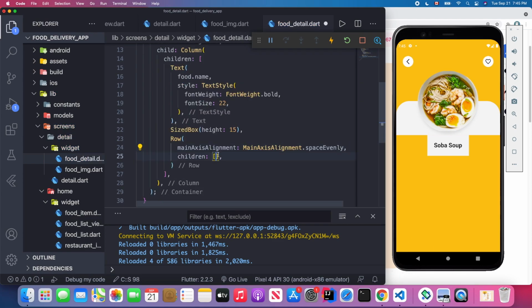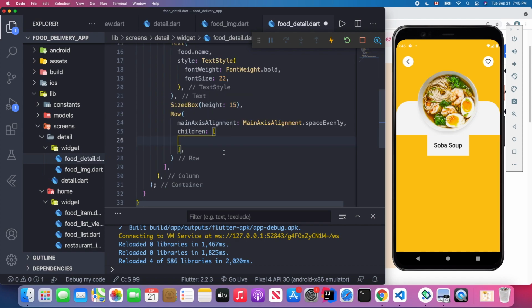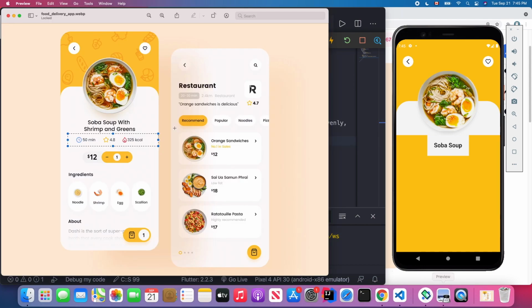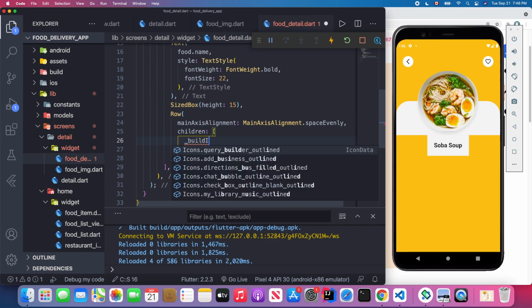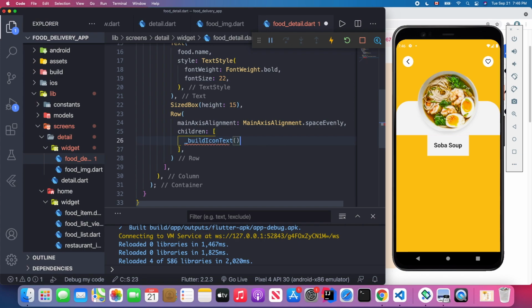For its children, because they're very similar, just an icon on the left side and text on the right side, I'm going to create a method which returns this icon and text. So I think I should call it the buildIconText method.